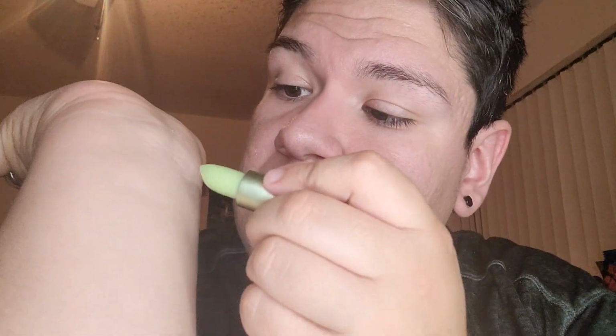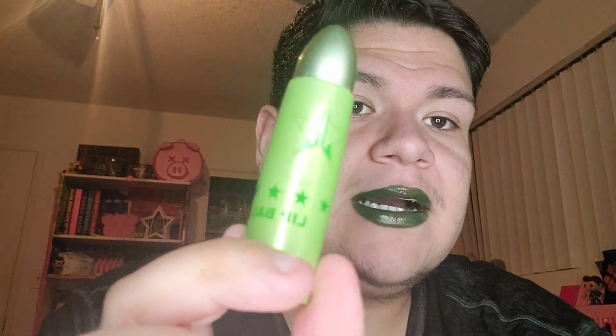Let's see. We had to get the Stone Lip Balm. And it's just a green lip balm. Sheer. Smells good. I like how he's doing his lip balms in the old packaging. I still think it's really, really pretty. So that's gonna be Stoned. The box is pretty.